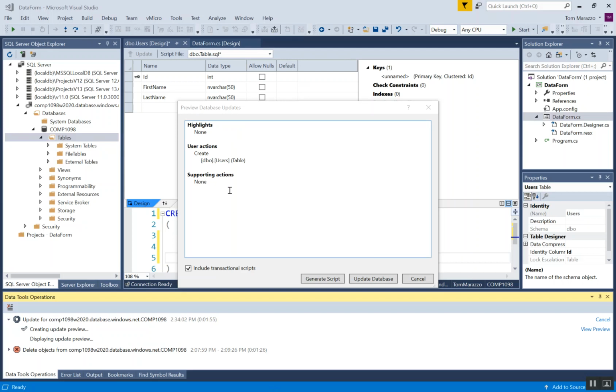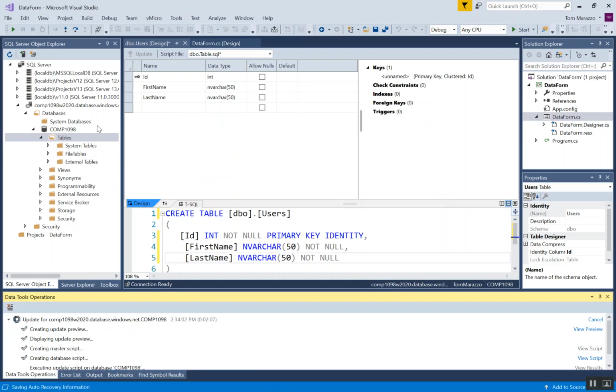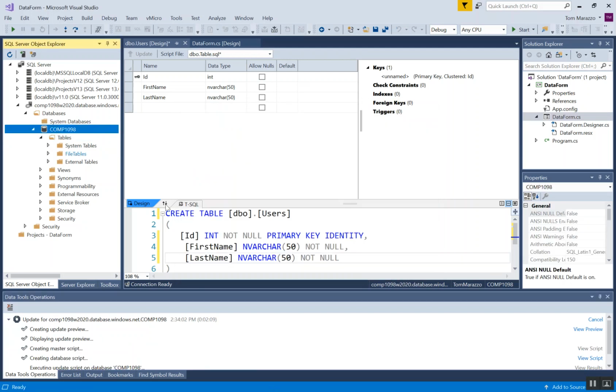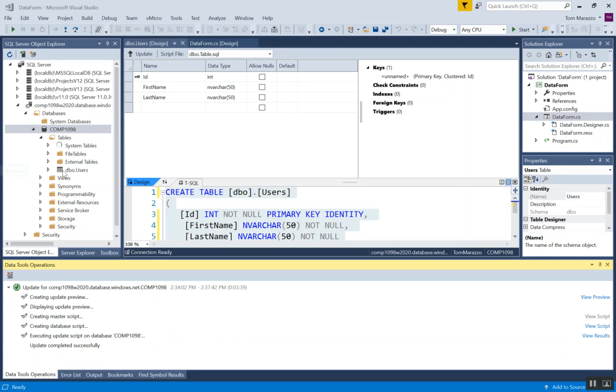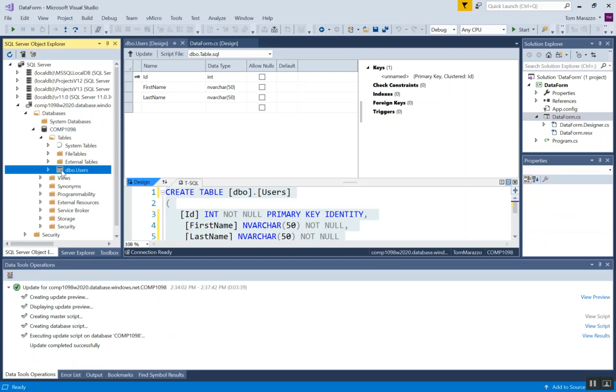Okay, so it finally came on after about a minute of waiting, and what I'm going to do is hit this button called update database, and you'll see the table called users will end up over here. You could see it's doing all this stuff down on the bottom, creating all the script and everything for it. Okay, so there it is. There's the table right there.